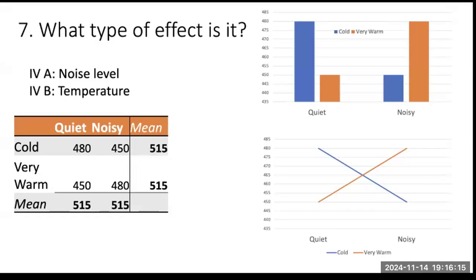So you should be able to know, remember, the independent variables are going to be examined separately. So a fully within factorial design means both independent variables are going to be within subjects designs. So I might ask you for an example. Give me an example of a 2x2 fully within subjects factorial design. When you give it to me, it needs to be something that makes sense that it'd be the same people in all the groups, right? So you could do something like noise level and temperature. Sure, it could be the same people being tested, whether it's noisy or quiet or cold and very warm, that's fine.